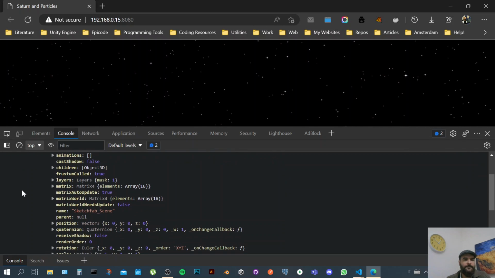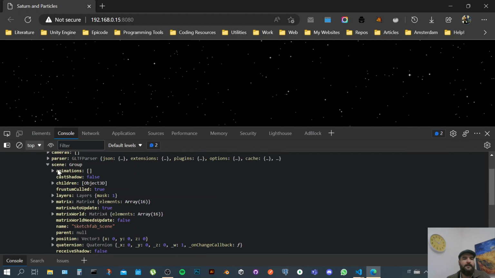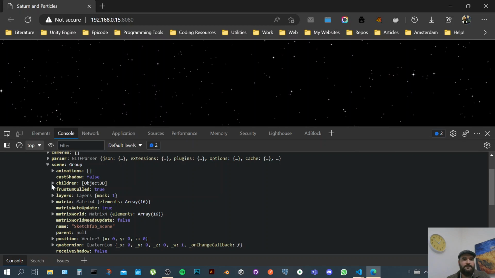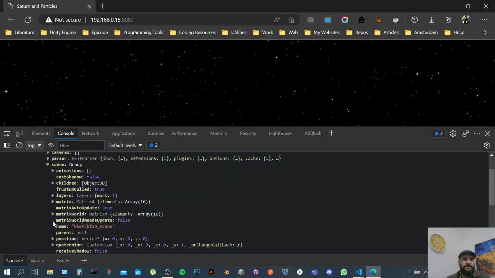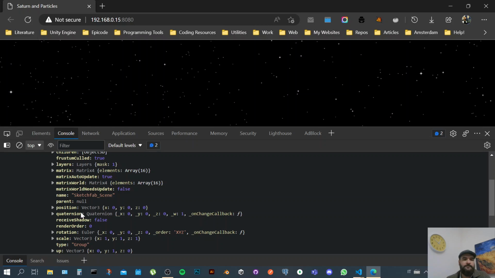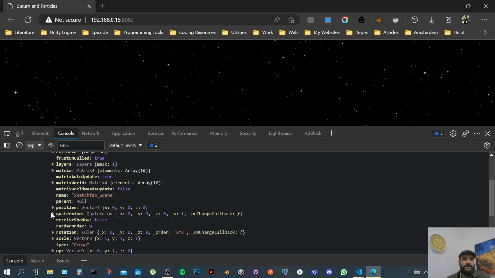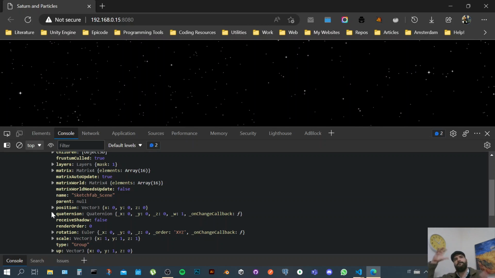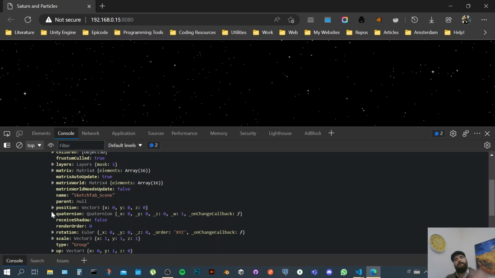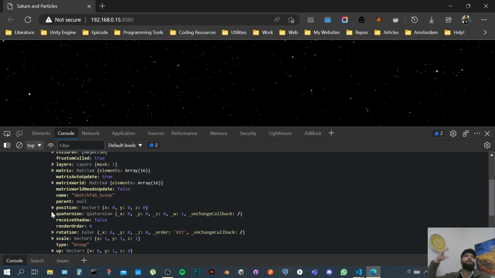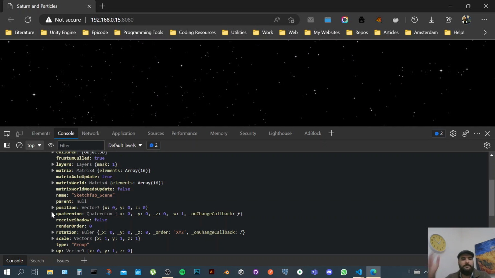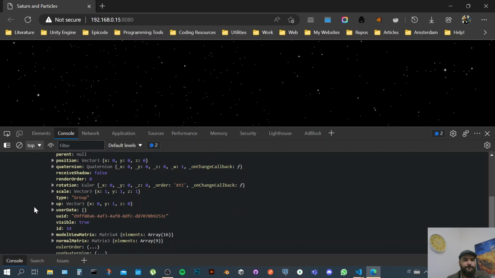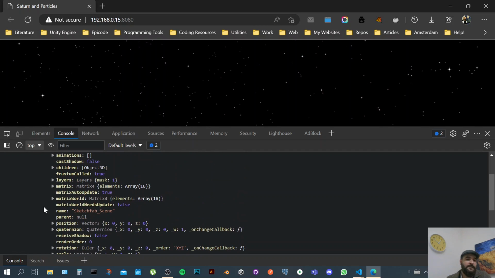Let's open scene. Inside scene there are other animations, cast shadows, children, matrix, position, quaternion, etc. Rotation. It has its values, the defaults of how they created it in Blender or 3D Max or whatever. Okay, it has a lot of data.